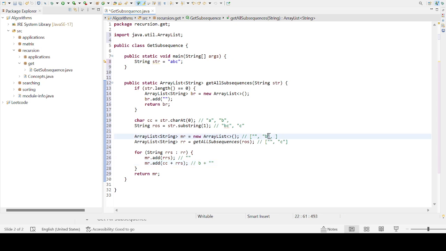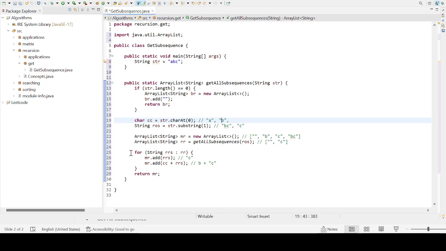So B will be added into the main result. Once we add B, then the second string is C. So first C will be kept the same, and B will be added with C. So C will be added in the array list main result, and then BC will be added in the main result. So that's how we got the subsequences of B and C. These all are subsequences of B and C.